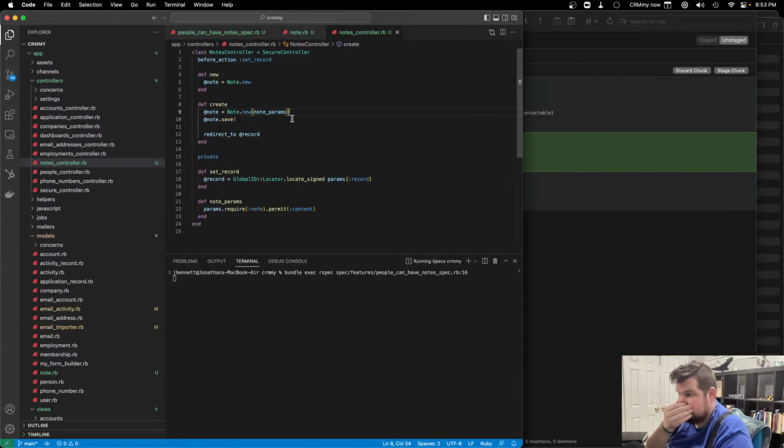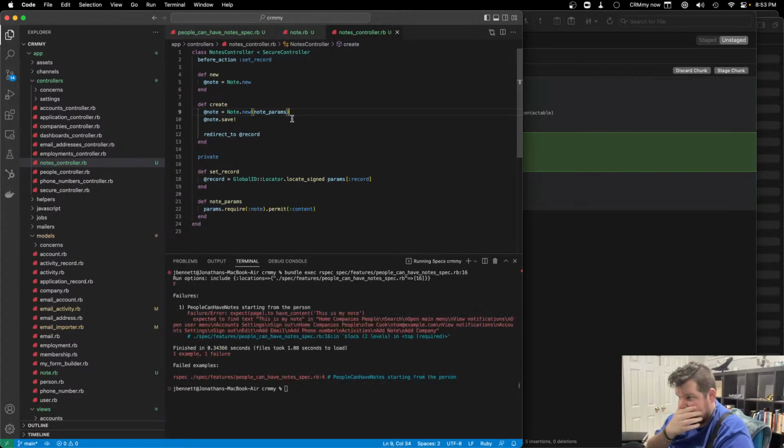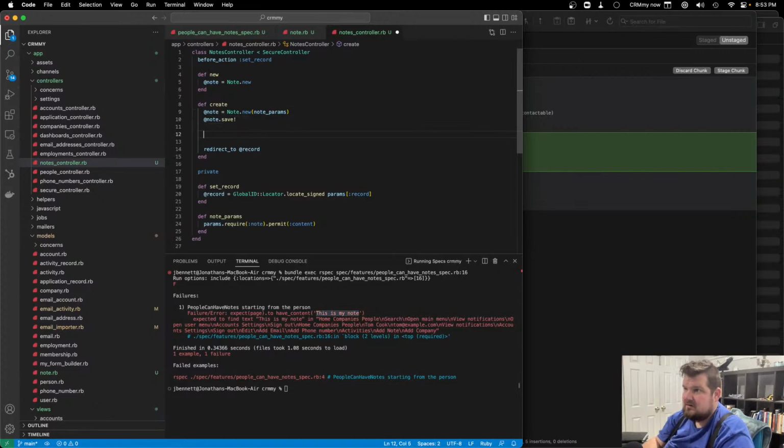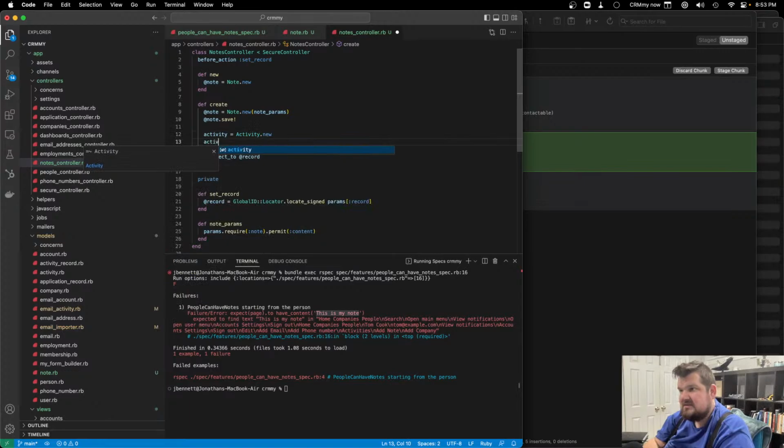So if we run this, expect to find this as my note. We did not find this as my note, and that's because we didn't make an activity for it. So in here, and we're going to want to clean this up, activity equals activity.new. Activity dot source equals note.